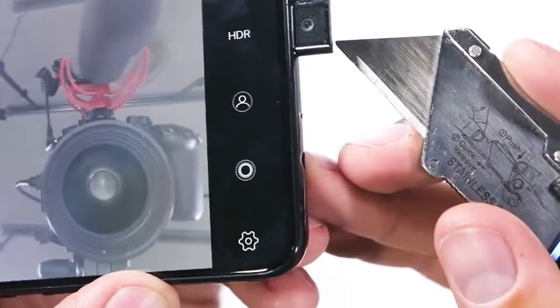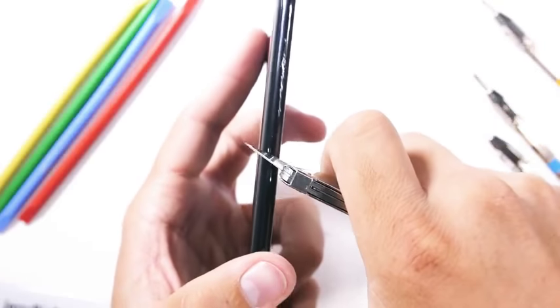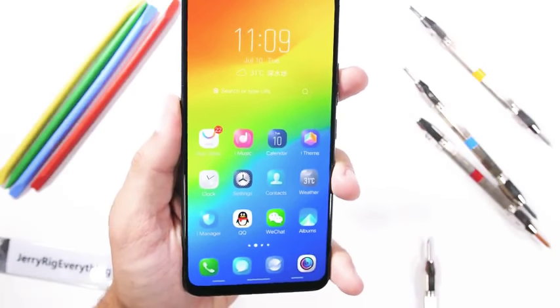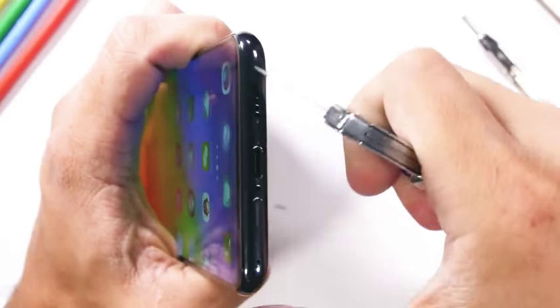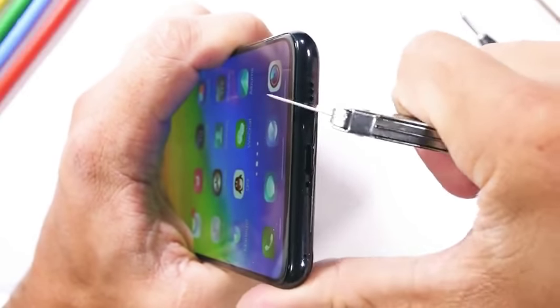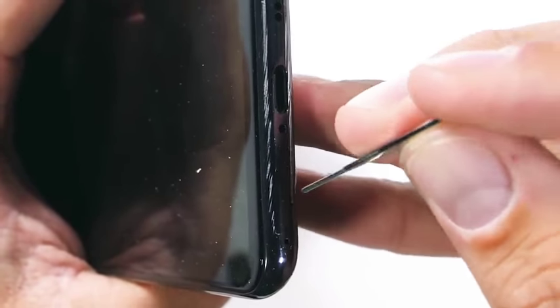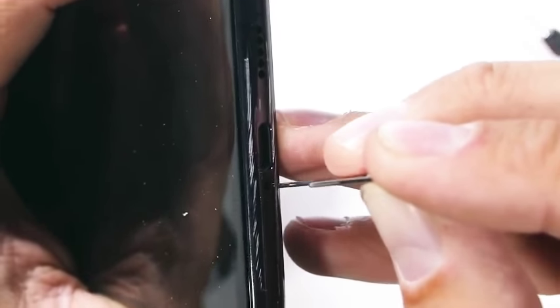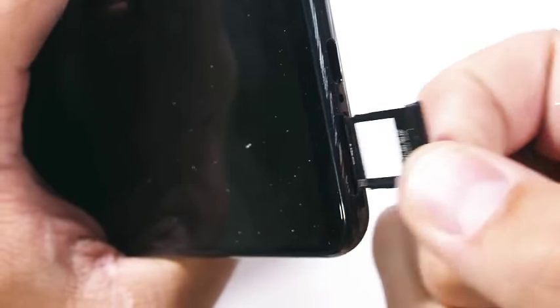This phone is not water resistant, by the way. The Vivo Nex has a textured assistant button on the side — his name is Jovi. I don't know what his competency level is compared to Bixby, Siri, or Google, but he is there permanently. The bottom of the phone has our standard USB-C charging port and the dual SIM card tray. Fun fact: if you ever stick your tool in the wrong hole — like this little microphone hole right off to the side of the tray — it probably won't cause any damage since the microphones are placed at an angle inside the phone and the tool only goes straight in.